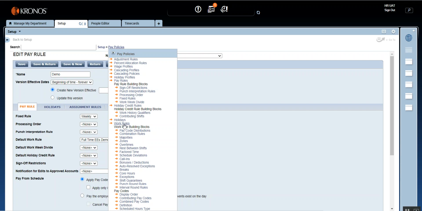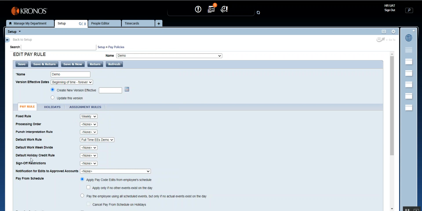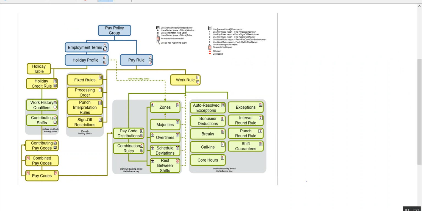Before I actually go into each of these, I want to show you a high level structure of the payroll. Let me just bring that up. Here we go. This is the structure which tells you on a high level, before I go into the application again and share each of the building blocks, how the payrolls are structured, or how the pay policies are created, what goes into what.